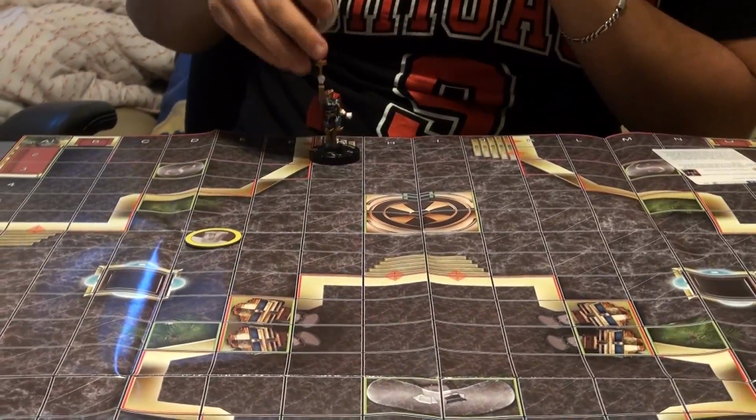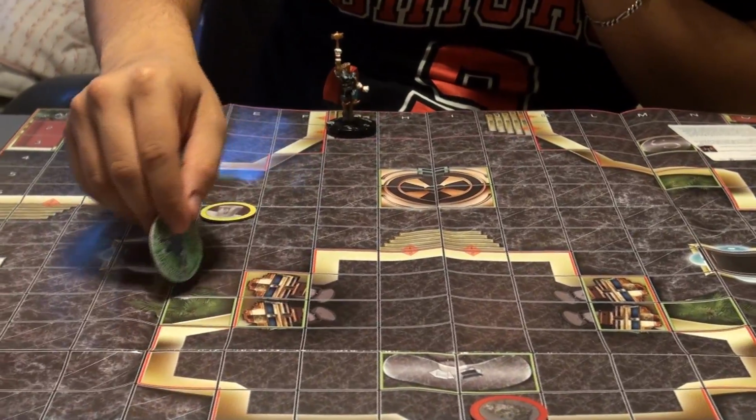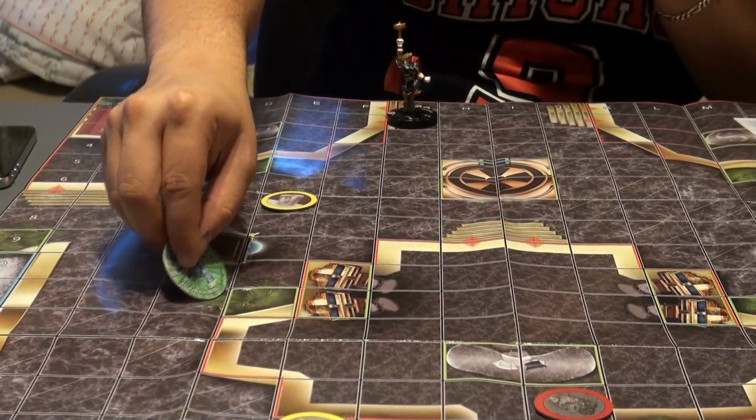Beta Ray Bill is going to move with Stormbreaker. 1, 2, 3, 4, 5, 6, 7, 8, 9. Alright, it's Thor and Mjolnir doing the battle thing.